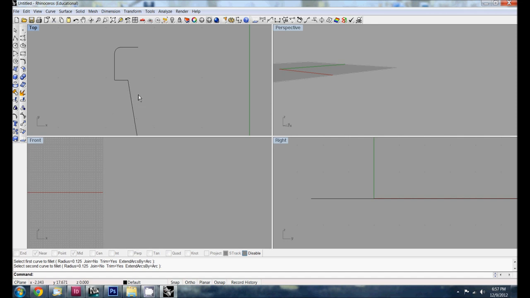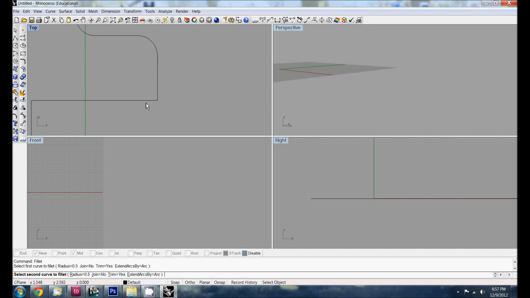What's going to smooth this thing out? I'm going to hit enter to repeat the fillet command. Hit enter again. So now we've got kind of a smooth edge for that. Enter again, and actually change my radius to maybe 0.5. Enter again, or I could be right clicking, enter.